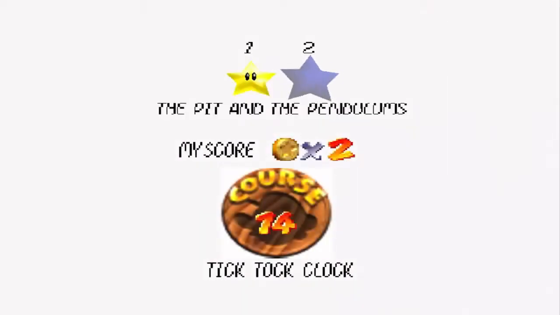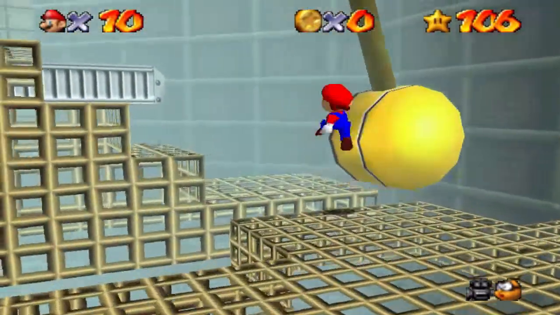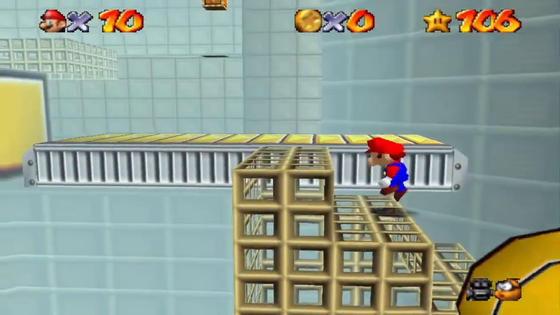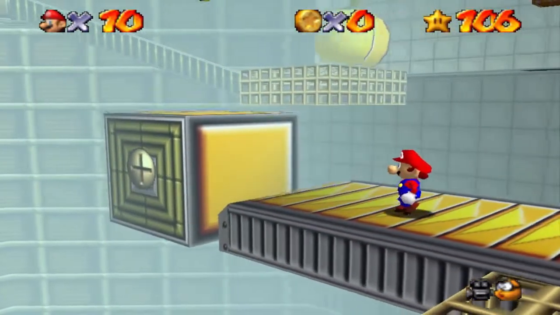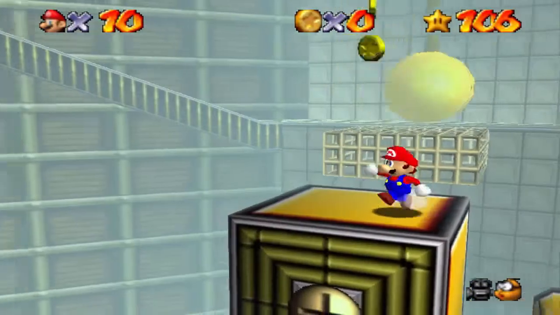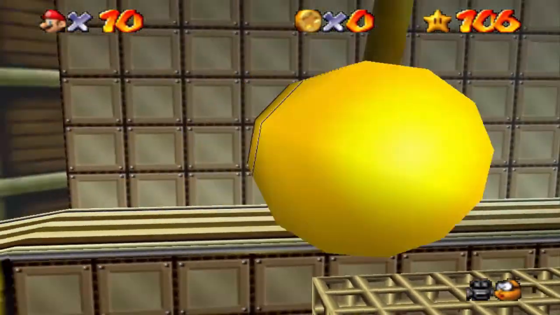The second power star mission we have here is the pit and the pendulums. Let's go. Alright, this stage right here can actually be a little bit harder than the previous ones we were doing, and I'm pretty sure I'll probably fail this at least once, maybe twice. What you're supposed to do is you're kind of going up the same way we came, but at the same time you're doing this as slowly as possible.